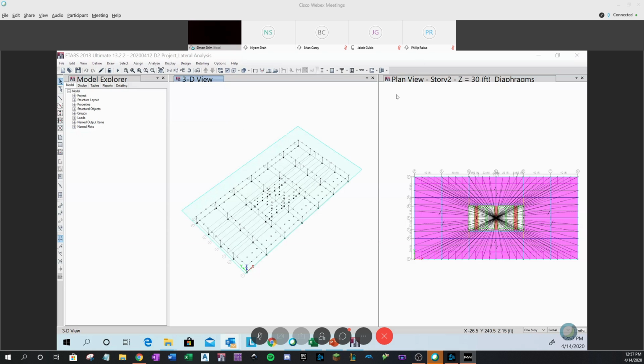But if you define a series of columns, beams and wall thicknesses, you could use that as a template and bring it in from your previous ETABS model to your new model. So it depends on how you manage.